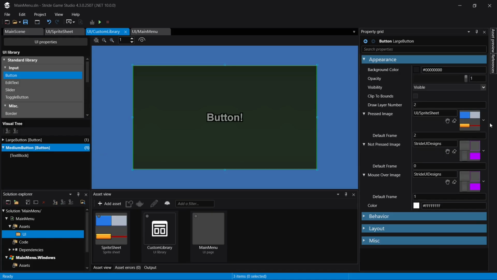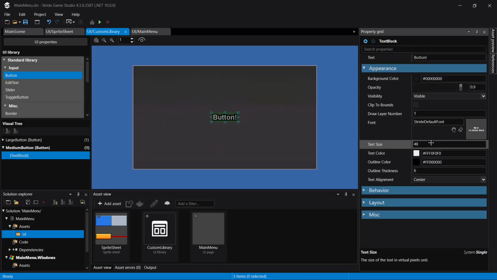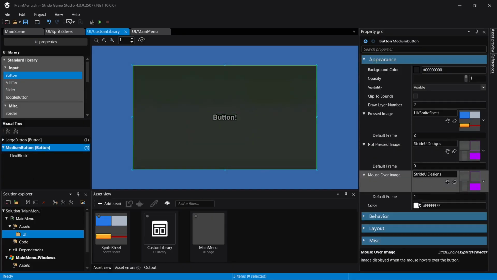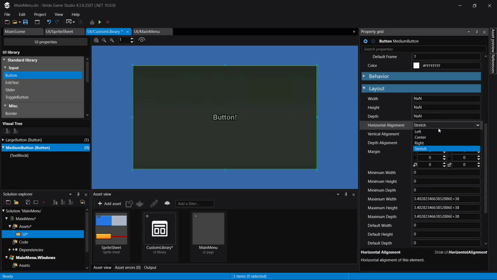Here what I will change is the size of the text. I will set this to maybe 48 and outline is 4. The rest can stay as the same. Also you can change the layout of the button here.